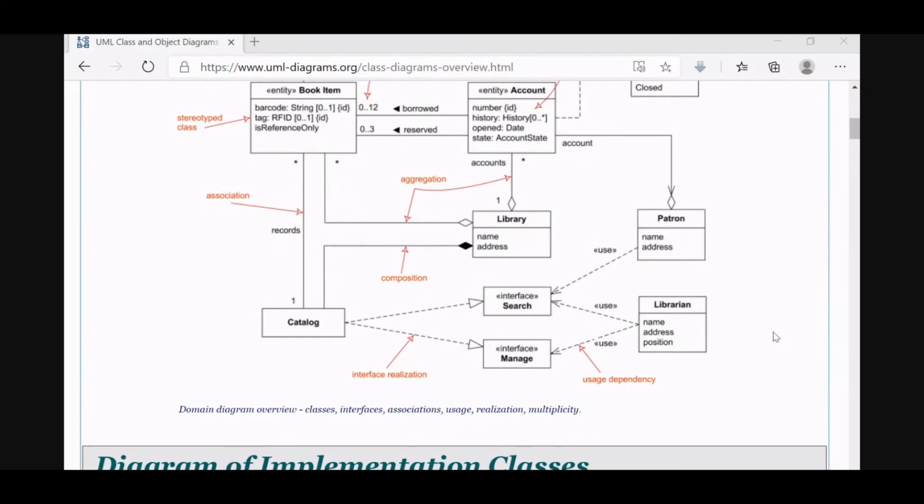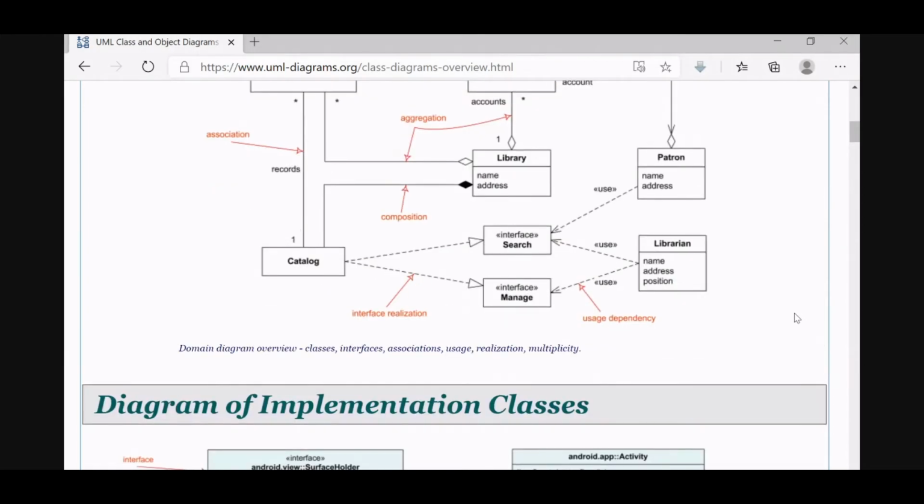Compared to a full-blown relationship, it just means you can use this. That's all, without being very specific. So the librarian depends on this. Dependency is one directional, not two directional. You just draw the arrow from the librarian pointing to whatever it uses, and then you have a word in double angle brackets to specify what exactly the relationship is.